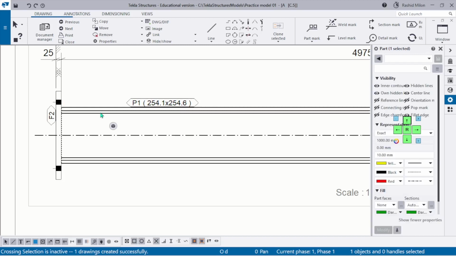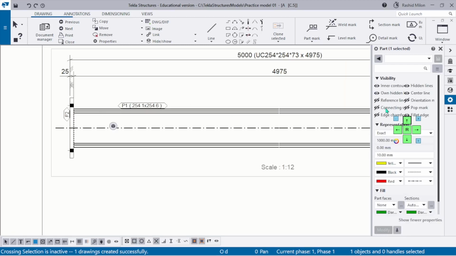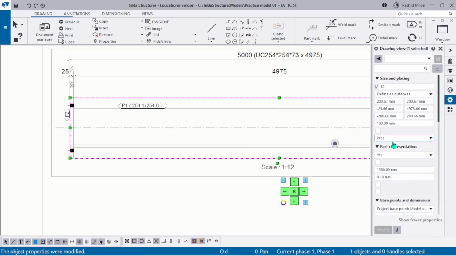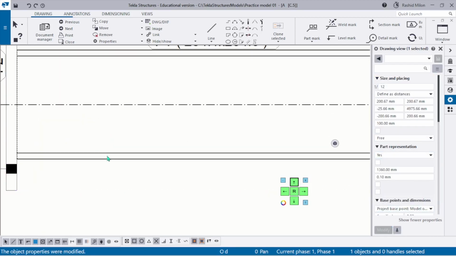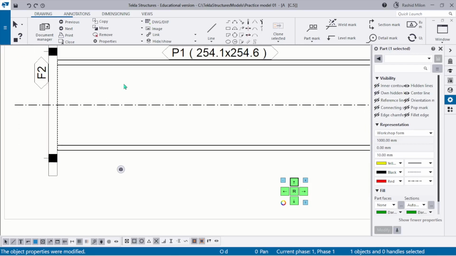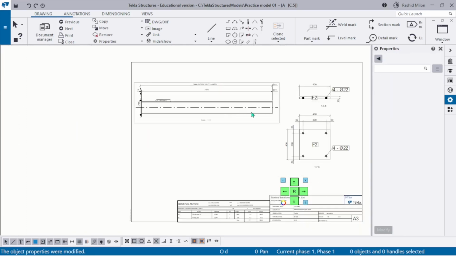Edge chamfer, reference line, hidden line, inner hidden line, fillet edge, exact. Actually we will show it like an exact workshop form because this column has sharp edges on two sides, easy to understand.